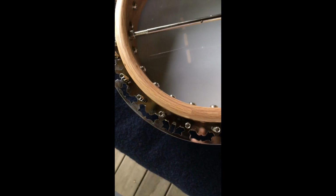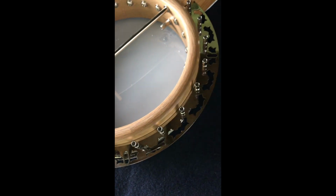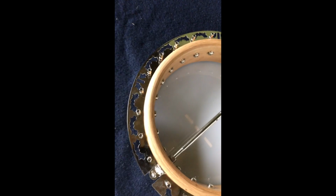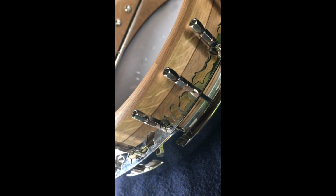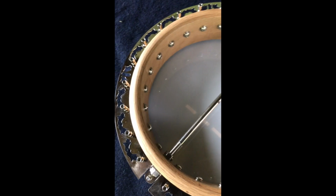This is a prototype. This is the inside of the pot. Okay, so these are the screws for the brackets. And basically how this works, let's say you bought this banjo and you decided down the line that you wanted an open back. Well, with the correct wrench, you just unscrew these, and you can pull your flange right off, and you will have an open back banjo, which I think is pretty cool.